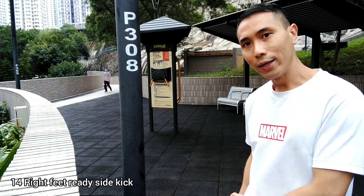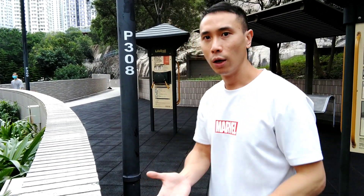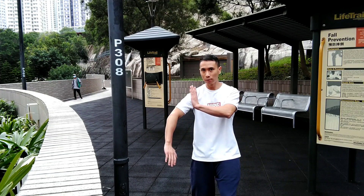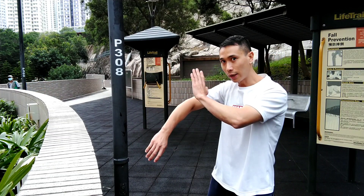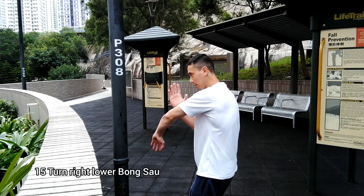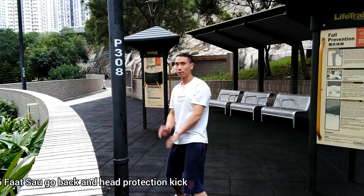Use the right leg. I turn to the camera so it's easy for you to see the kicking. LOWER BONES OUT, and then FAK, and then protect, KICK. And then right now we do the LOWER BONES OUT to this side — LOWER BONES OUT, and then FAK, and then KICK.